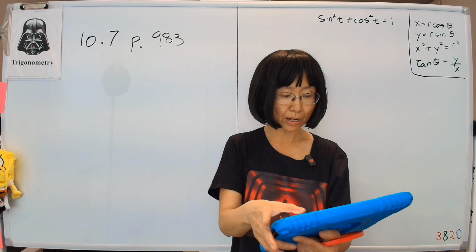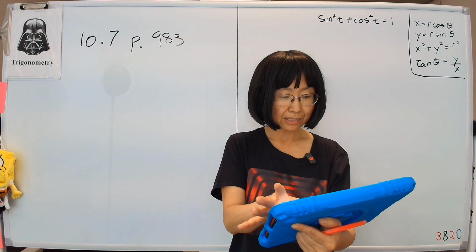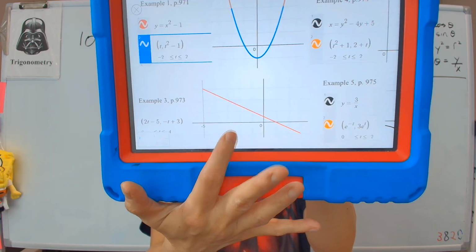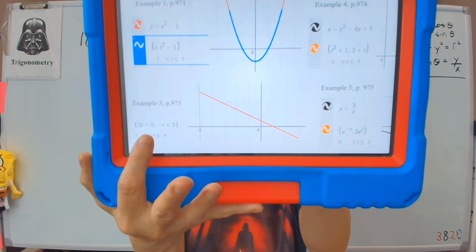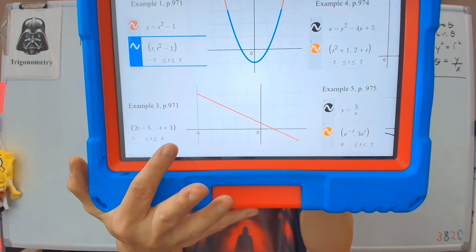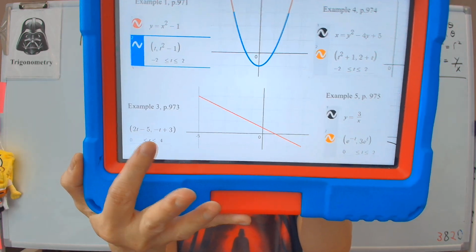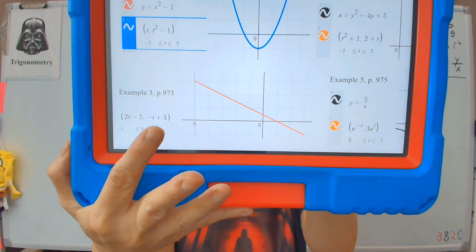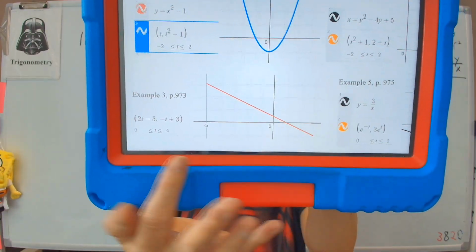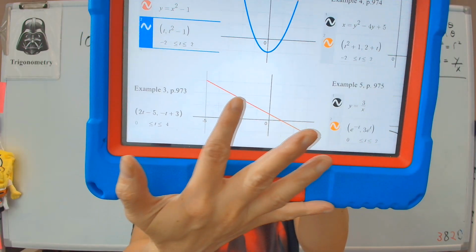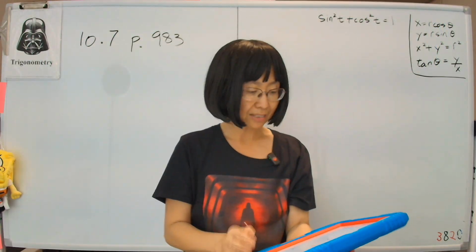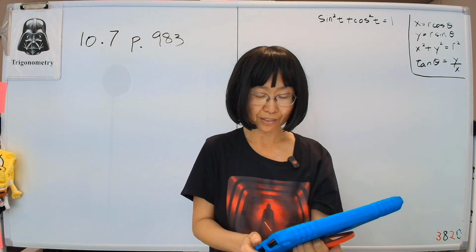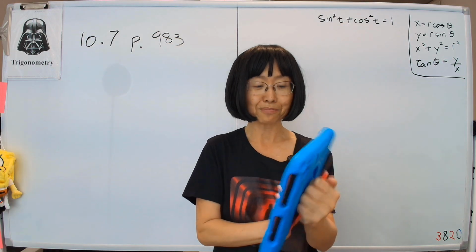So that's example 1. For example 3, I also plotted the parametric form right down here. This is a linear equation, and we parameterized it. I don't remember what we did, frankly, but that's the x value, 2t minus 5, in example 3, and that's the y value. When you type it in and let t go from 0 to 4, here's the graph. So that is example 3. Please do this yourself too, okay? All you have to do is type in one or two functions, and then your problem is done, and you can see your beautiful little graph.